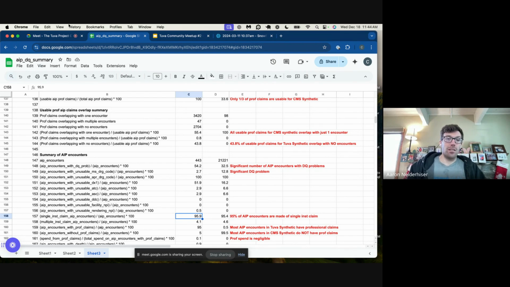But the second approach that's important is being data driven about it. This is an example of the full data quality lineage of acute inpatient encounters. And because this is just another model, another data table in the Tuva project, anybody who runs the version when this is released can immediately go look at this table. And then as we're having conversations, we can start to, like Coco brought up, the revenue center thing.